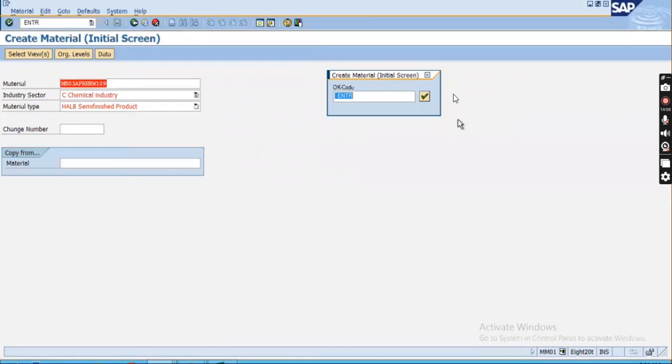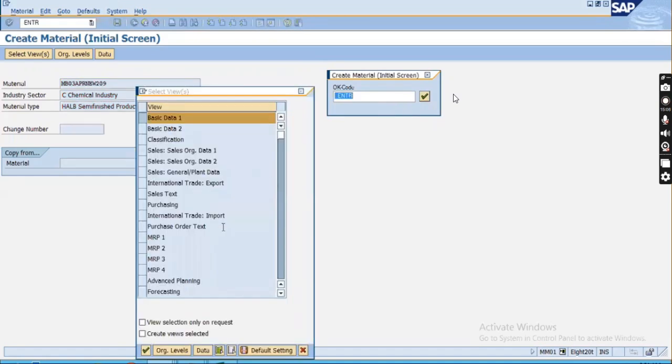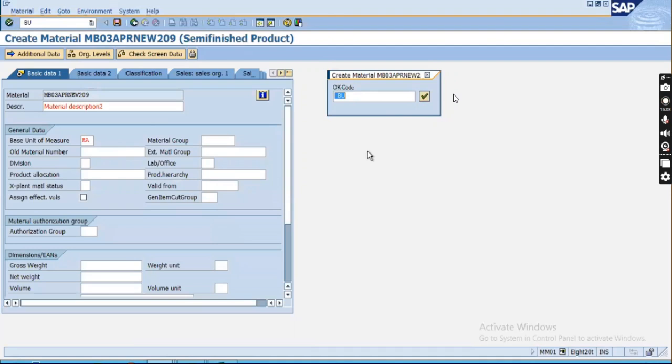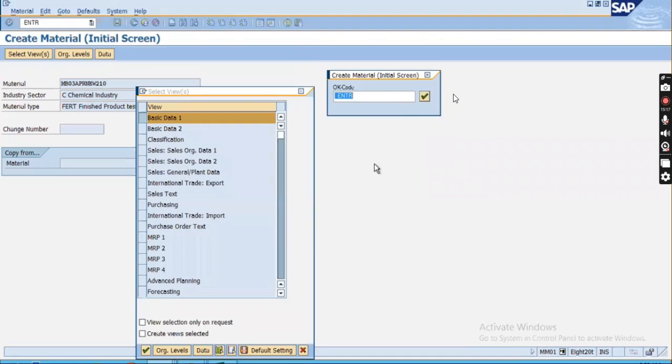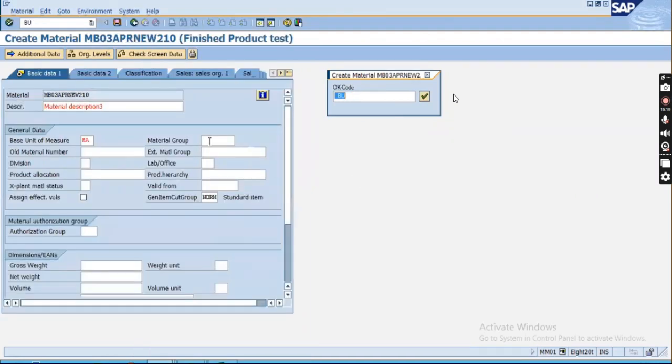Click on this OK. It has saved. Again, you are supposed to give 209, but you have given 109 by mistake. So you can give this 209 over here and correct it. Similarly, if any kind of error is there, you can correct it and process. So 208 and 209 we have created. Similarly, 210, by mistake you have given 110, right? Why give 110 if it's already there, right? That's why it was going into the error.